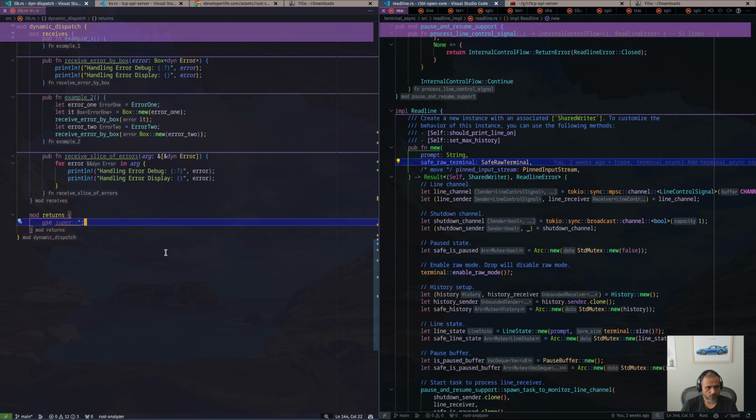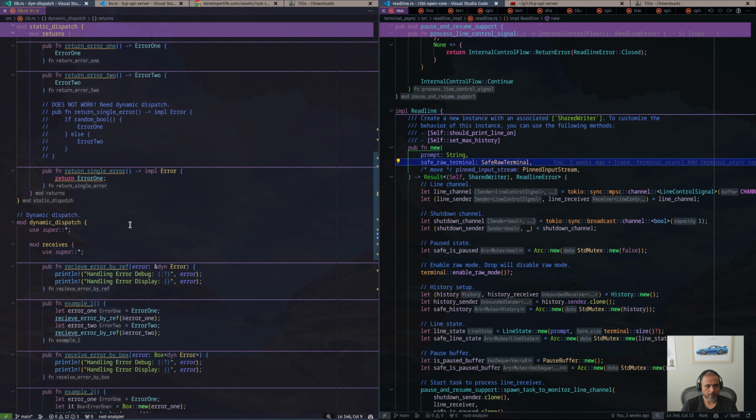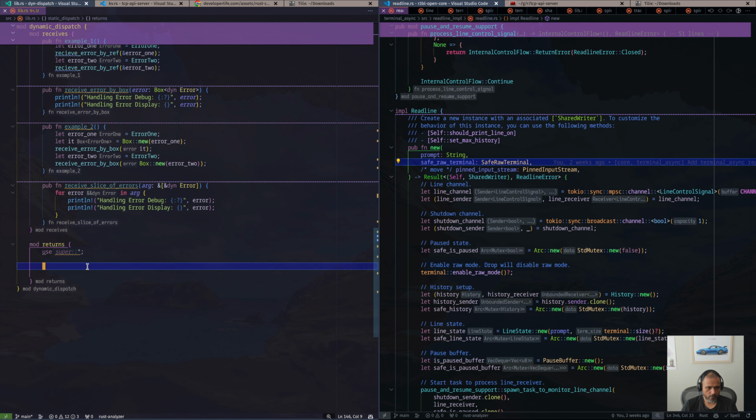So now this is pretty cool: receiving a slice of errors. Now let's say we want to return something, and this is basically to solve this problem. We want to return a random error, so we can say pub fn return one of two errors, and that is correct.